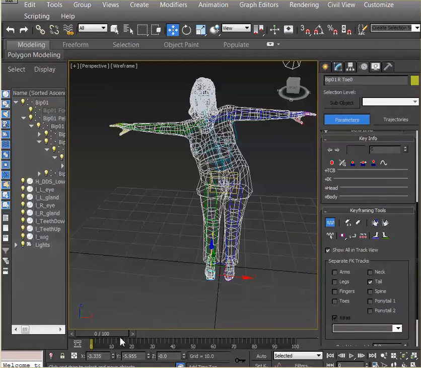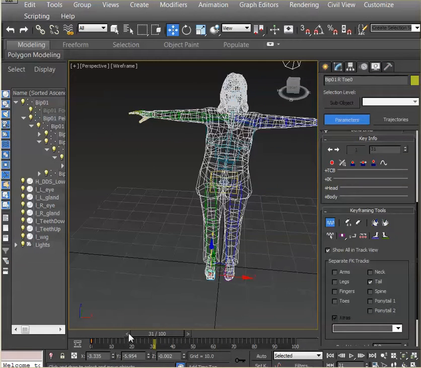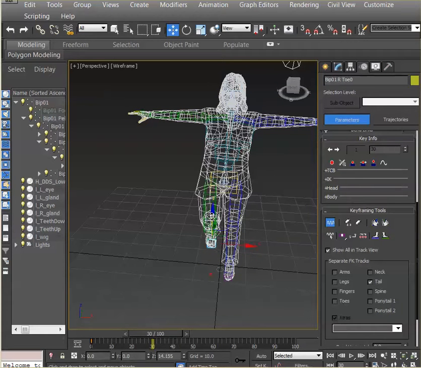So let's set a planted key over here, on frame 0. Then on frame 30, 1 second in the animation, I'm going to lift that foot, and let's see what happens when we set the free key.